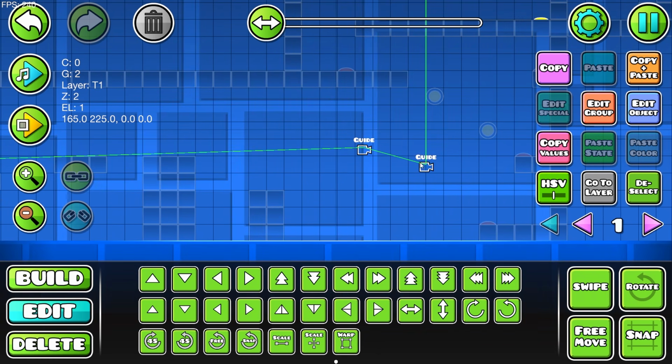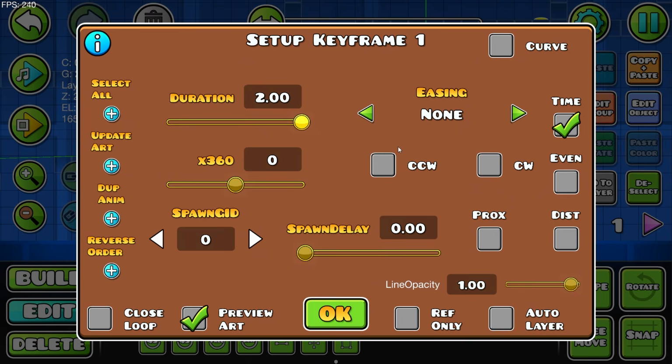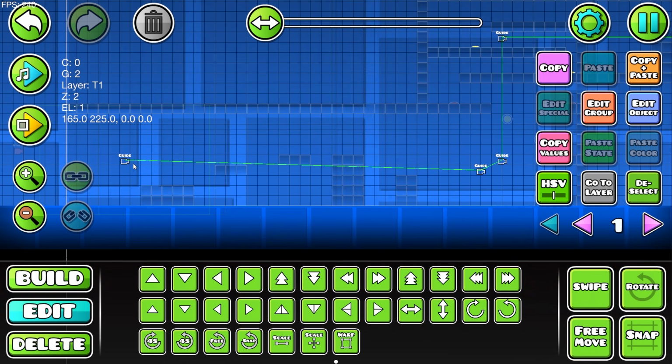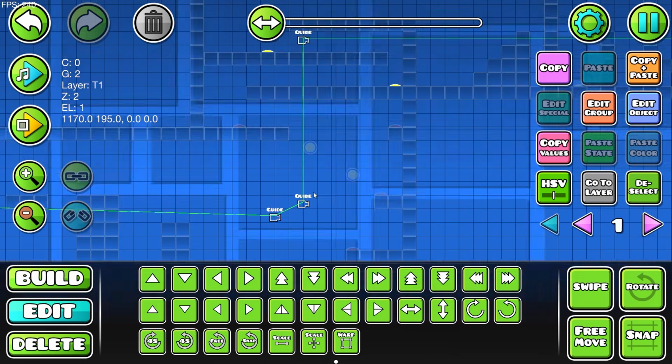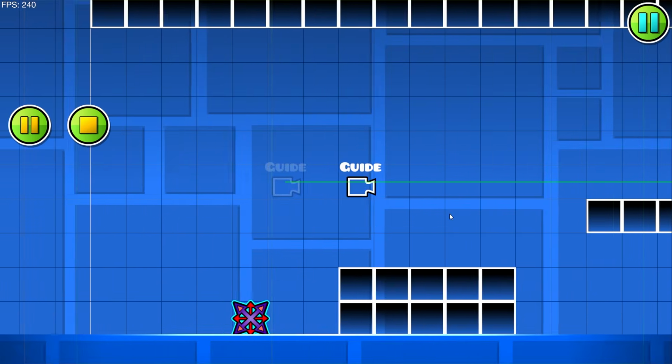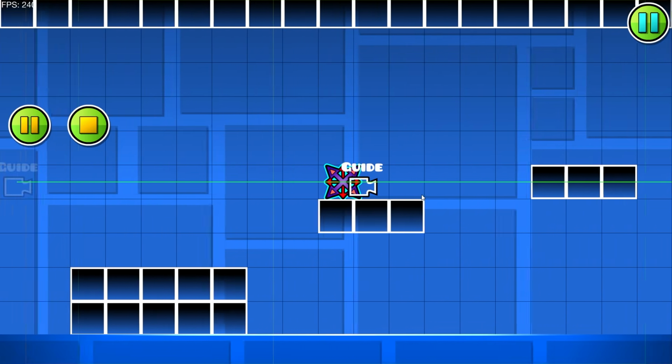So I'm going to make the camera... from here to here, I want it to last for about 2 seconds. Actually, let's do 3. So this is basically the pause time. We're going to add it right on top of it, so that from this one to here, it's going to take 10 seconds. And then from this to this, it's going to take 3 seconds. And since they're exactly on the same spot, the camera is basically just gonna stay there for like 3 seconds.